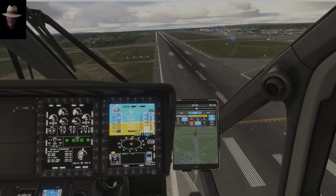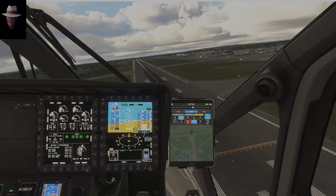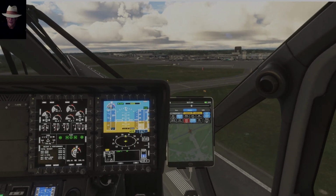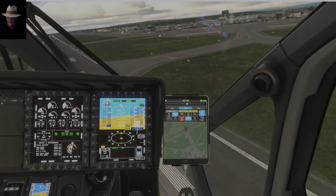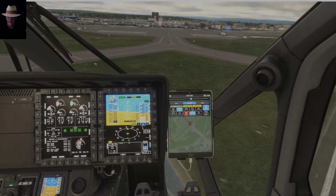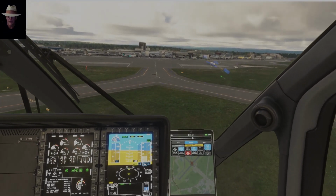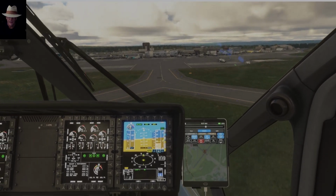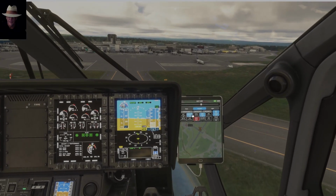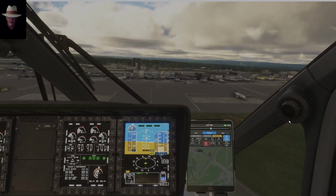And it says there's an update. I'm not sure what this update is, but let's just fly over here. It'll go into hands-on mode from the auto hover if you apply, I think it's 5 degrees of control with your stick. So there we go. So there's the Ottawa International Airport. I'm going to just turn off the hover here, so I have a little more control.